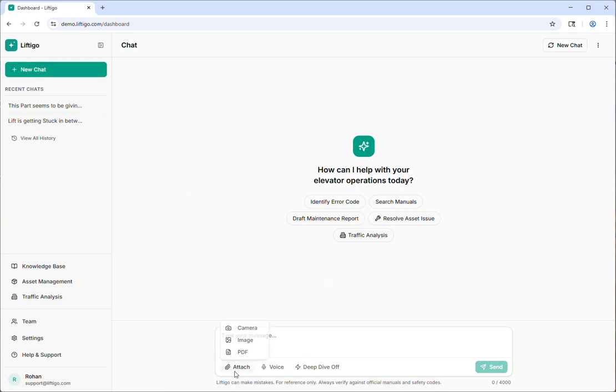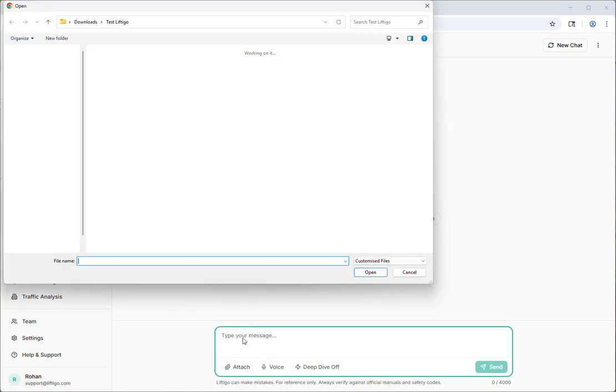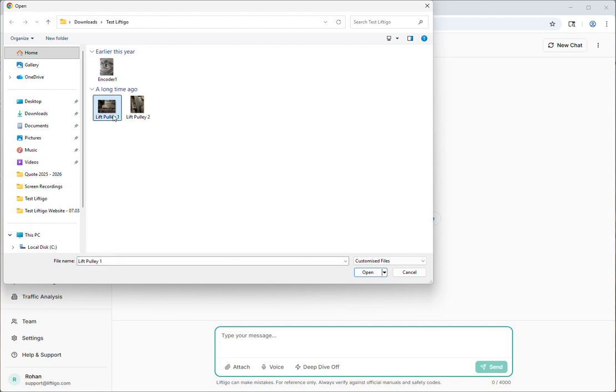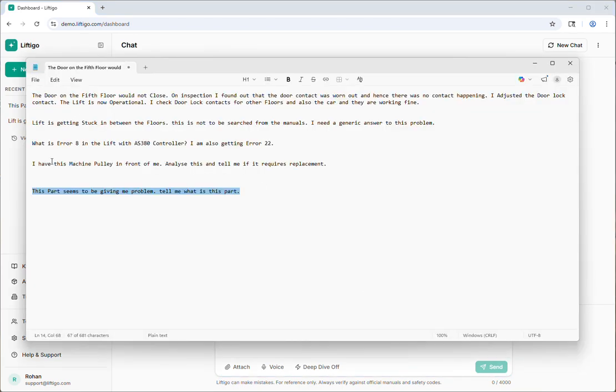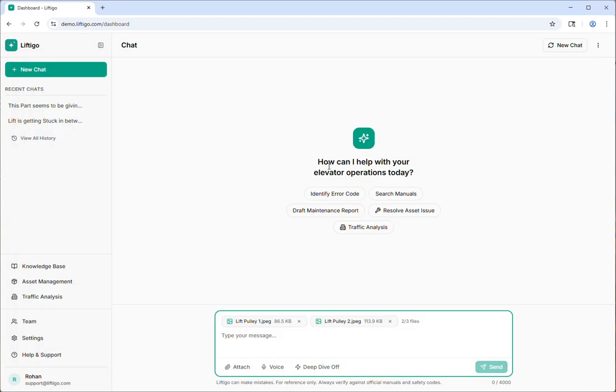Let's do another image analysis with deep dive mode on. But before that, let's see how a normal image analysis will look. I'm going to say that I have this machine fully with me and ask, does it require replacement?